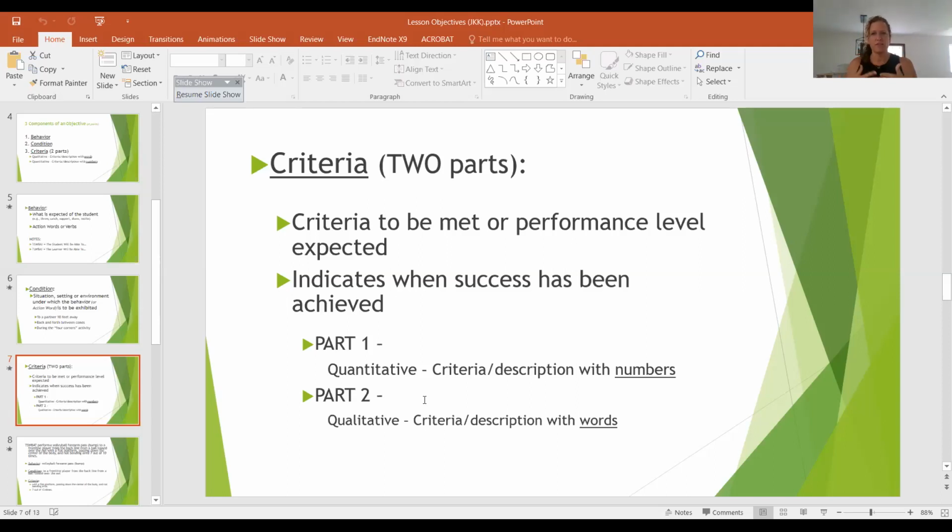And then of course you're going to say 5 out of 10 from the free throw line, or if you have a modified lesson where people can move that free throw line elsewhere, you'll see that in developing the content later. You can say from their free throw line. So that numbers piece is important. It's usually 5 out of 10, or 7 out of 10 if it's an easier task. If it's a timed thing, maybe you want them to do it in 30 seconds. Maybe you want them to do it 10 times consecutively. There's a number in all of those things.